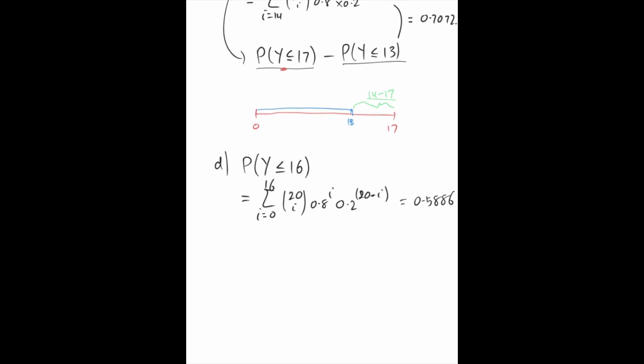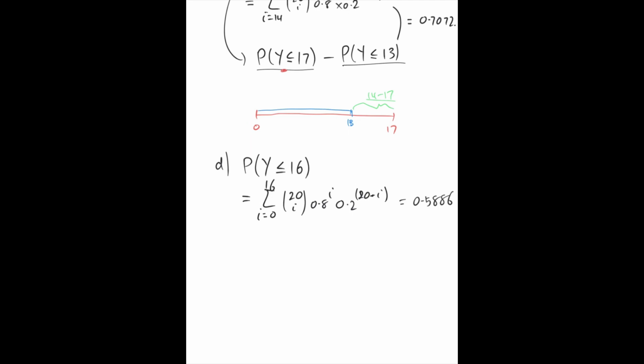Once again, you can type this into R. I'll go through this one in R just because it's one of them, and you can take this principle everywhere else. So this probability is equal to pbinom, which calculates the CDF under a binomial distribution. We want to find the CDF, the probability that y is less than or equal to this value, when there are 20 trials and a probability of success of 0.8. If you type that into R, you will get the same thing but with more decimal points, like 0.58855 and so on. Hope that makes some sense, but more importantly, we understand the mathematical concepts. Cool.